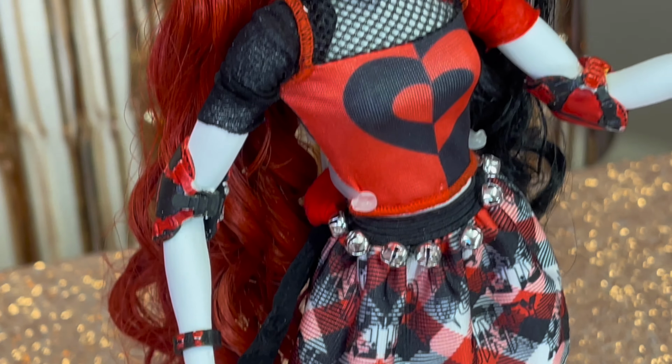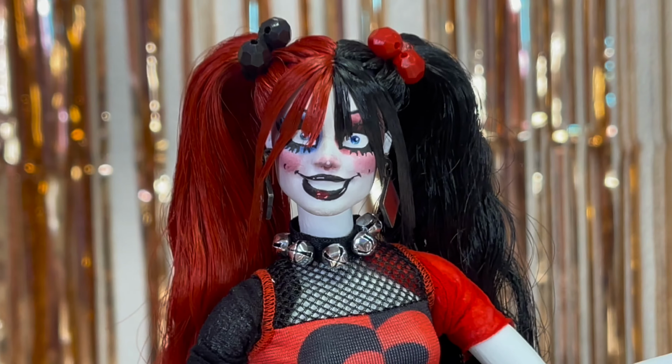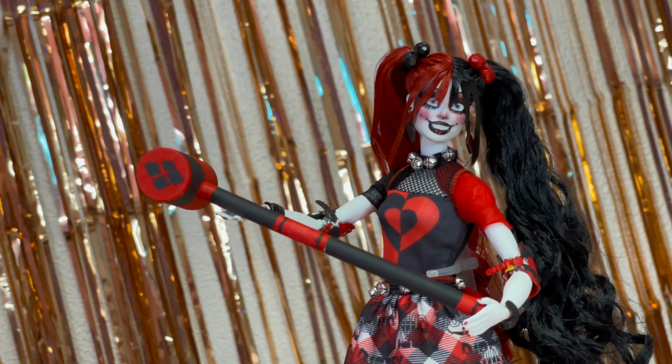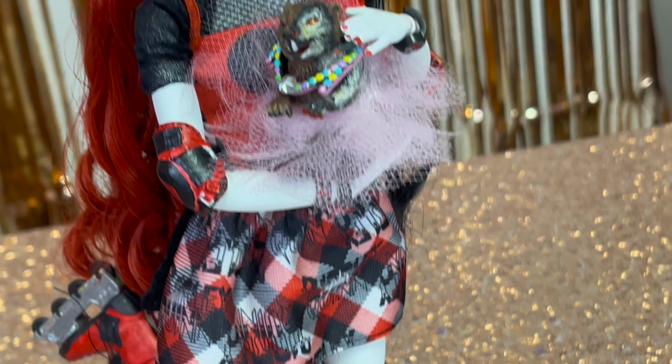I used real little itty bitty bells for her details. I wanted to make the purse look like all the playing cards were just falling out of it, like a frozen moment. I also made her mallet, of course. It's iconic. It is so iconic. So here she is. I am just so, so proud. And I'm also very proud of all her little pets.